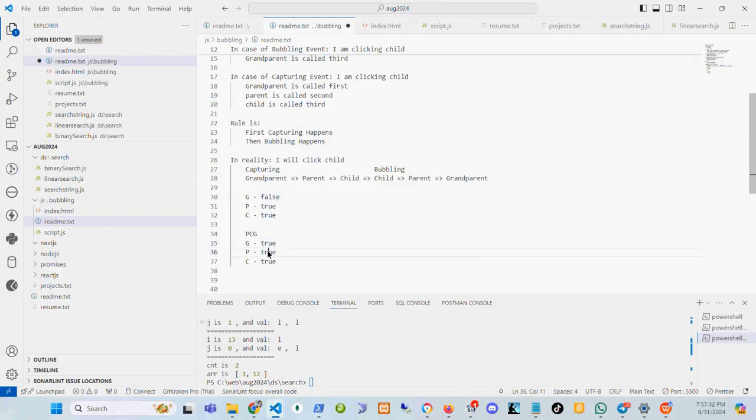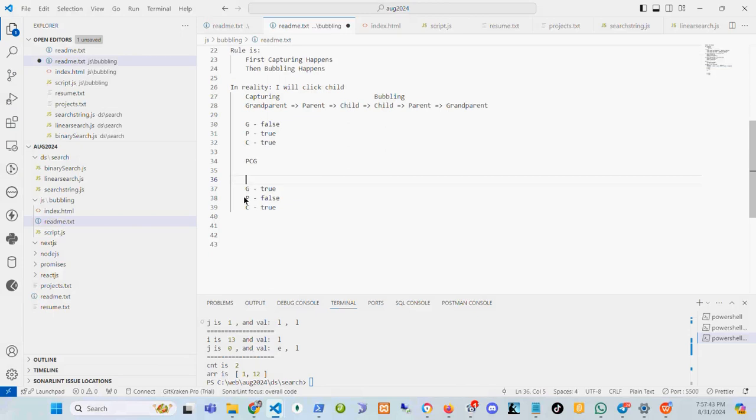Parent is false. Now I want a quick answer. What will be the effect of this one? This is done.